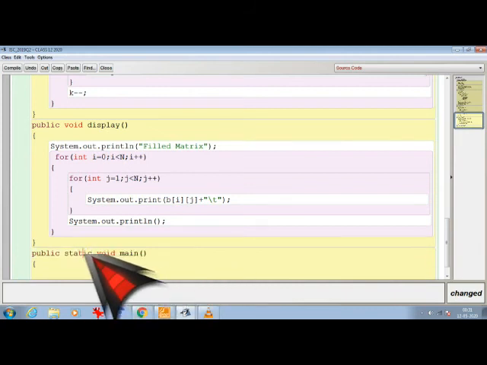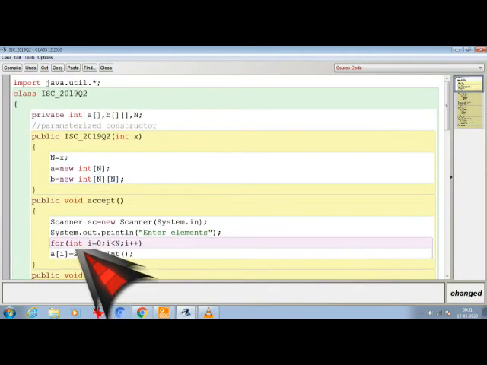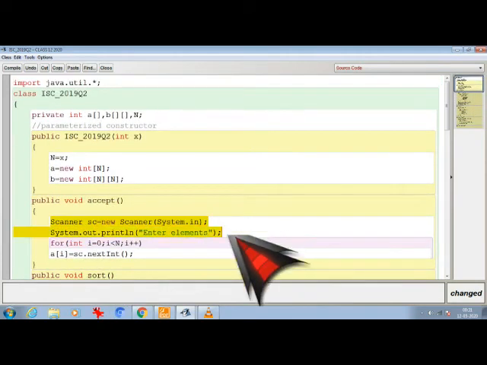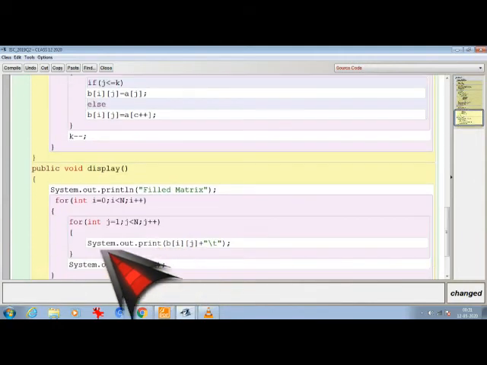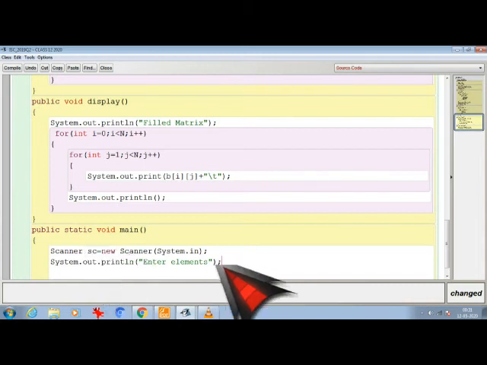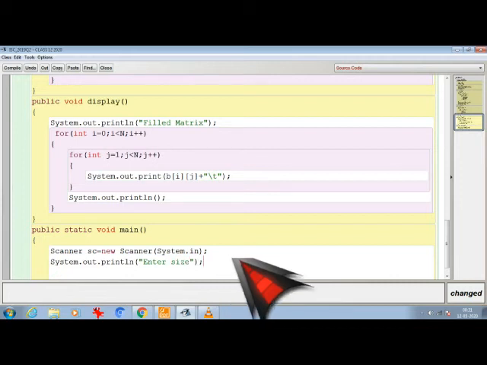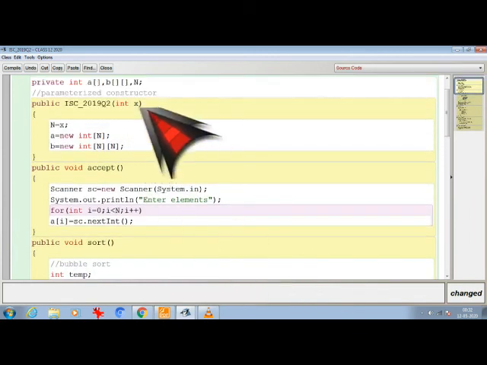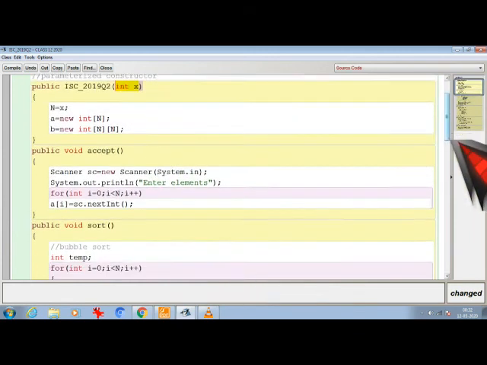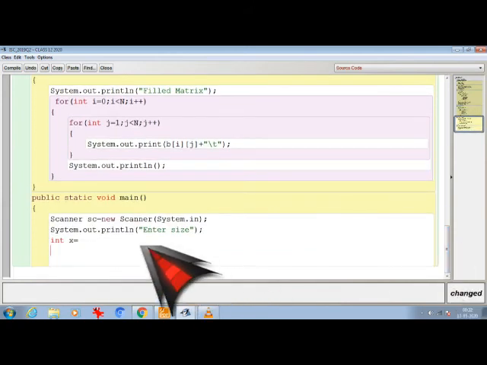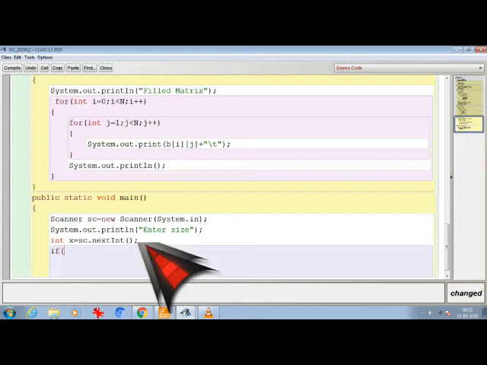Here I'm going to use the Scanner class once again. So I'm going to copy, because I'm going to ask the user to give the size. So for that, I'm copying it from the top and using it back again, and I'm writing "Enter size" to get the size of it, and taking it into the variable x, because there we have passed x as a parameterized constructor. You can give any other name also, because one will be the actual argument and the other will be the formal argument, but still I'm keeping it the same. Now I'm writing sc.nextInt.